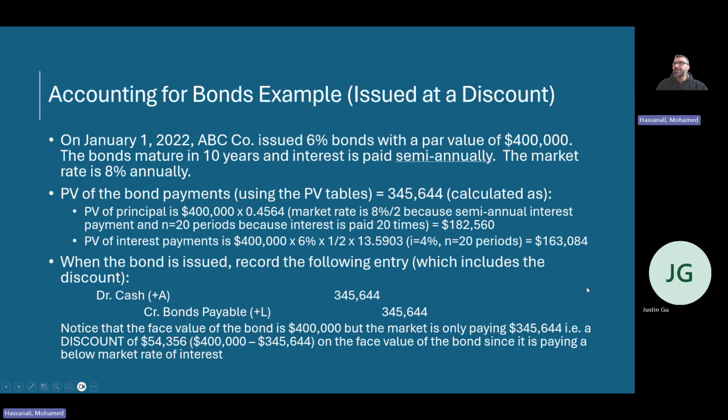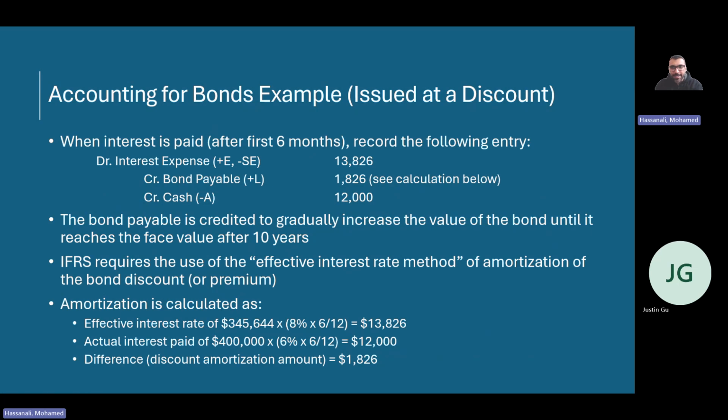So then we skip forward and we go to what happens next. Now you're in the first year, in the middle of the year, and you say, I have to pay that first interest rate payment, which I promised to be at a semi-annual rate. When you make that first interest rate payment after 6 months, you have to calculate how much you're paying and make the appropriate accounting entry. Except what you will pay and the accounting entry, based on the value you've recorded, are not going to be the same. Okay, and I'll show you how that comes about.